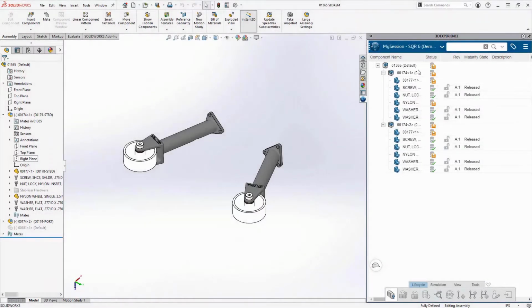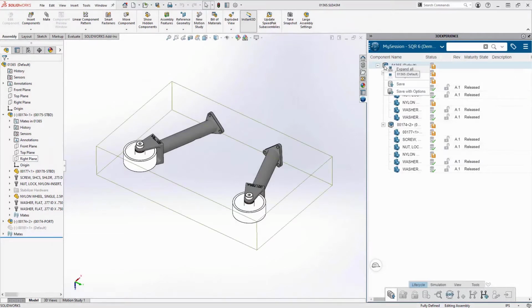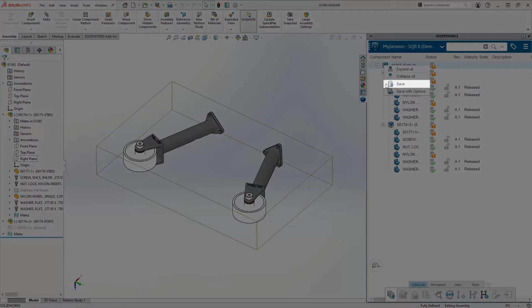Now, if you're an existing SOLIDWORKS user, you can probably guess what I need to do here. Just right-click the file to find the save command I'm looking for. So it's right-click over here in the task pane of SOLIDWORKS. It's not the save button at the top that you're used to saving with locally.